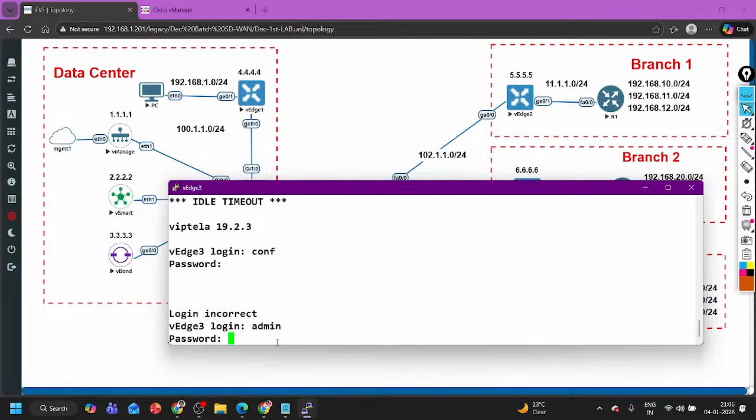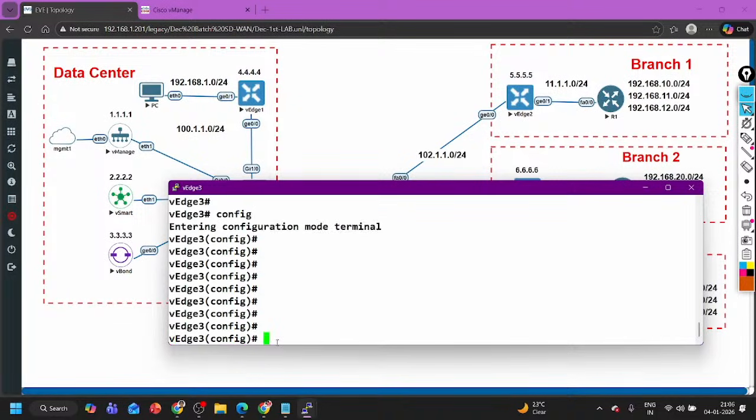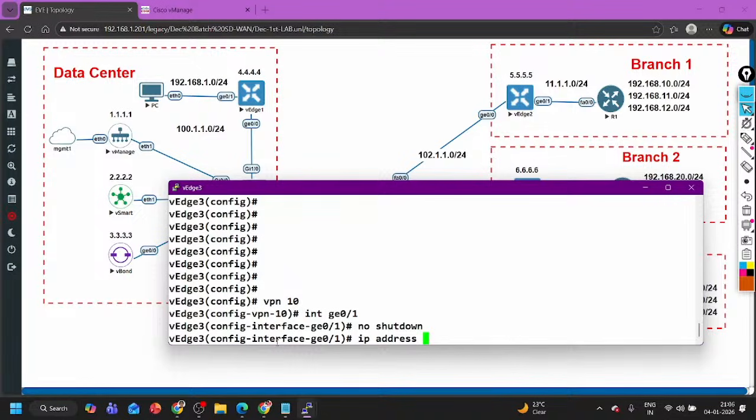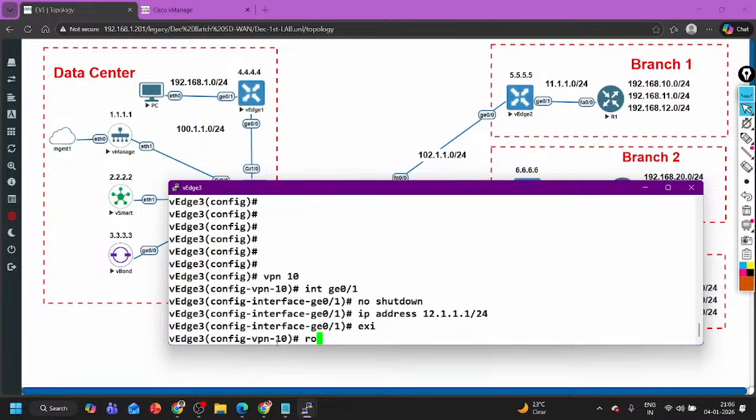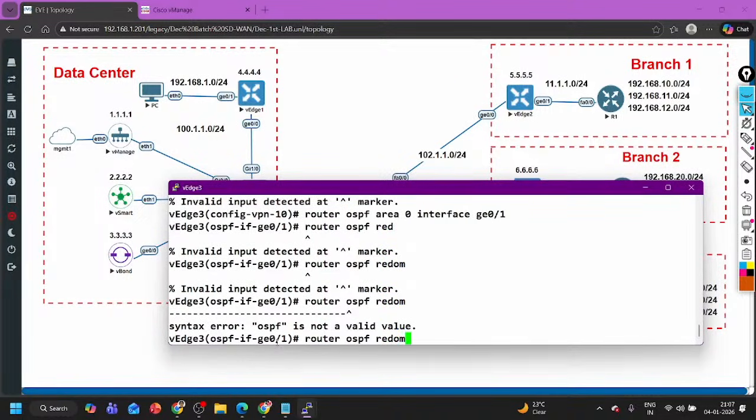Username admin, password is admin. config t, VPN 10, interface ge0/1, no shutdown, IP address 12.1.1.1/24, exit, router OSPF, area 0, interface ge0/1, and redistribute OMP.